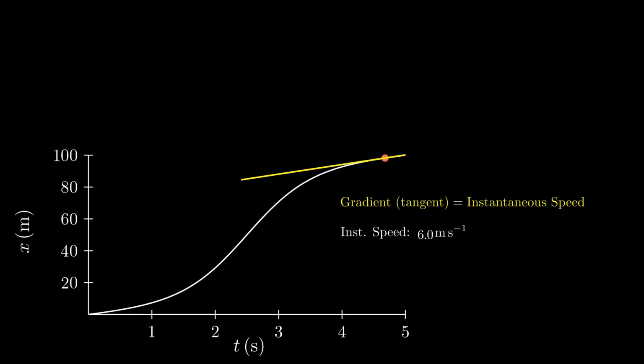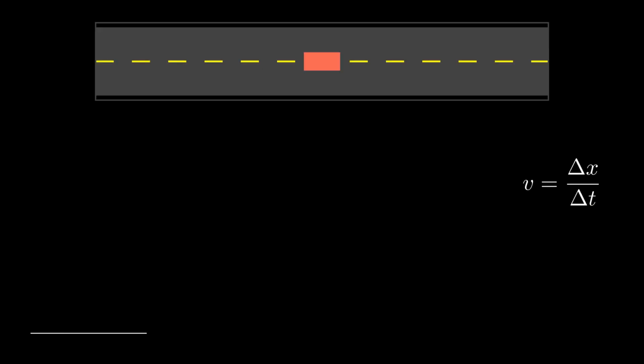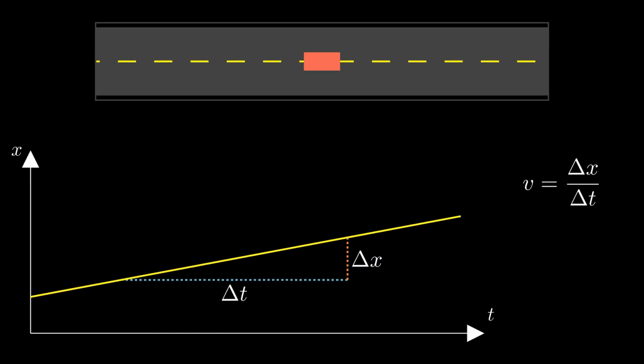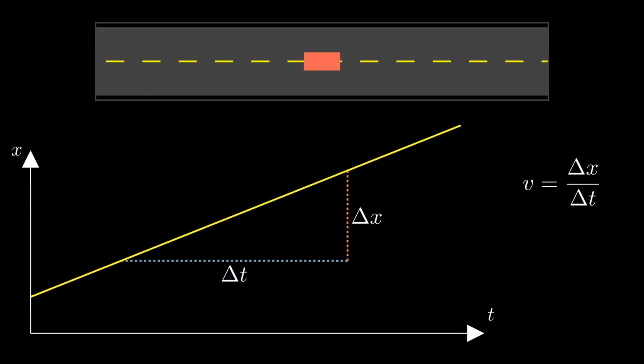Now, even though this vehicle has an average speed of 20 meters per second, you can clearly see that speed at particular moments in time exceeds the speed limit. If a distance time graph has a gradient of 0, then the speed is also going to be equal to 0. Now for a distance time graph with a constant gradient, both the average and instantaneous speed are equal to the gradient of the graph.